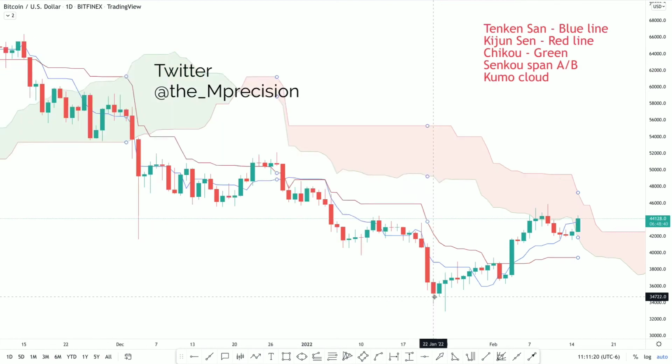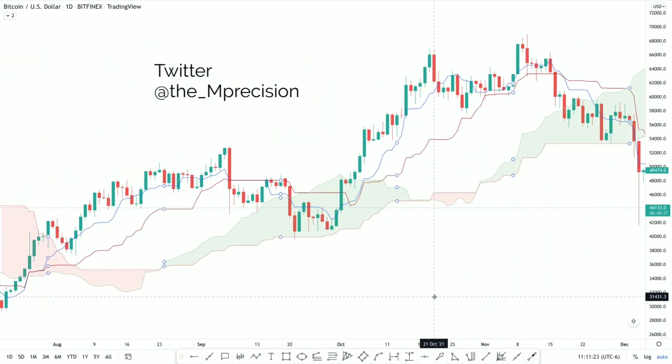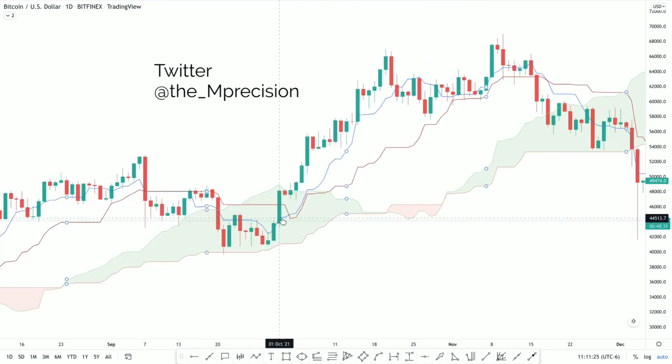Now, oftentimes, like we have seen in the previous example, the blue line crosses the red, it's an indication of short, but the candles are inside the cloud. Now, an advanced trader can take this risk, but keep the leverage low is what I would suggest and go. Doing so would allow you to capture more opportunities than you would if you were to follow Ichimoku rules to the T, if it makes sense.